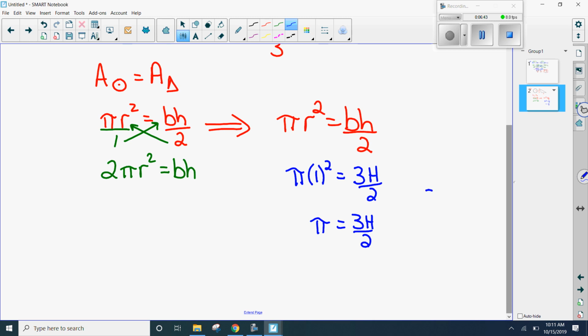What if I told you that 3h over 2 means the same thing as 3/2 h? What would you do to get rid of that 3/2? Divide by what? By what? We divide by the coefficient, right? Yeah. We're taking h times 3/2, so to get rid of it, you divide by 3/2. So I want to divide by 3/2 because 3/2 over 3/2 is 1.